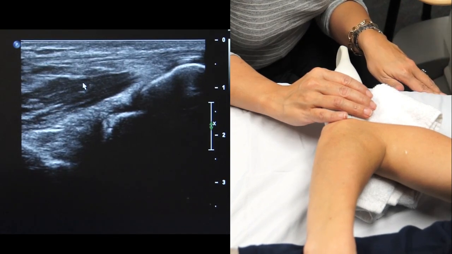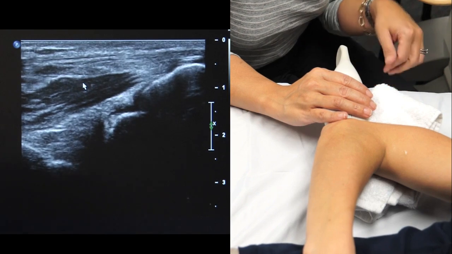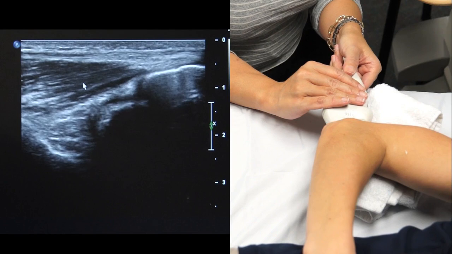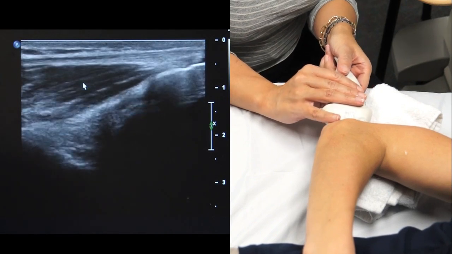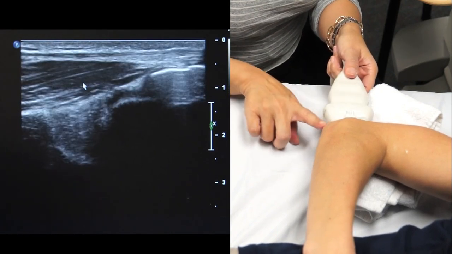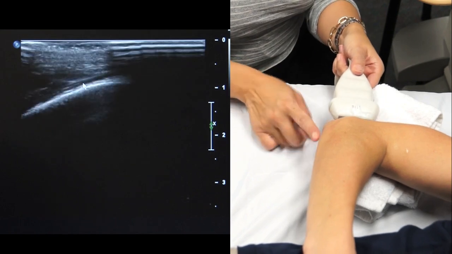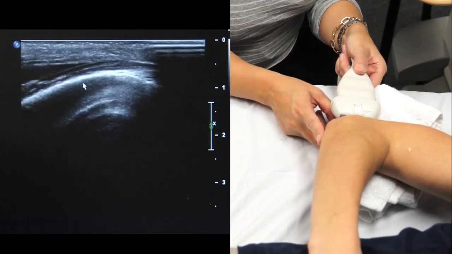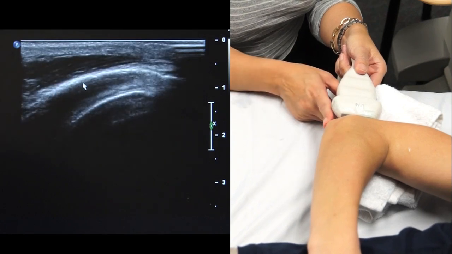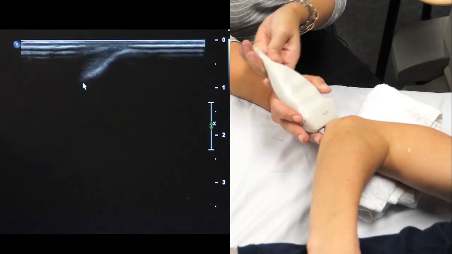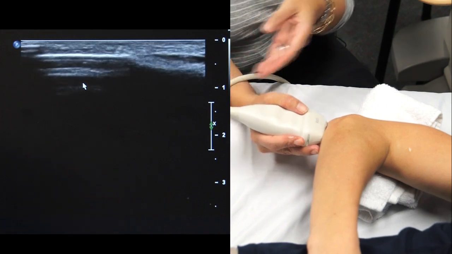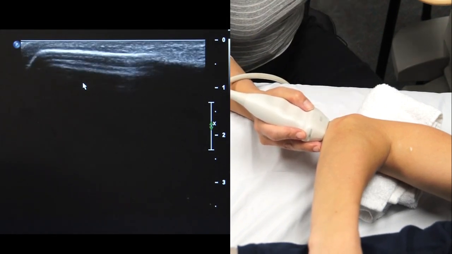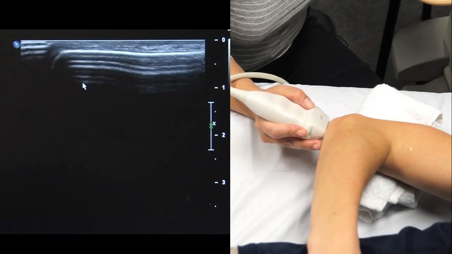One more thing to look at in the posterior elbow is the olecranon bursa. And that is actually located more distal to the apex of the olecranon. So instead of scanning posterior, you will really be hooking your transducer around distal to the apex. On the screen, I've now hooked around my transducer, and this is a potential space. So unless it is filled with fluid, you should not see it.